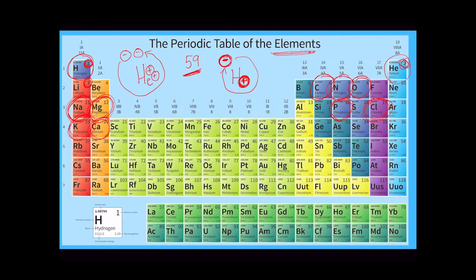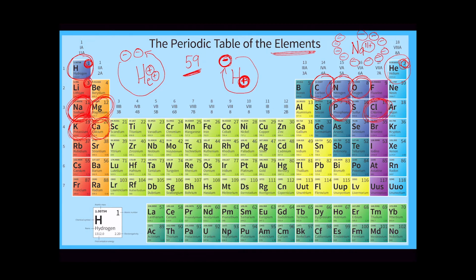You can play around with the electrons, though. So, for example, if I were to take sodium, sodium is number 11. Now, what's an important point here? Sodium is 11. So that means it has 11 protons and 11 electrons. So let's just write 11 positive things right in its core. And the electrons, let's draw them up. 1, 2, 3, 4, 5, 6, 7, 8, 9, 10, 11. You've got these 11 negative things flying around the outside of sodium.